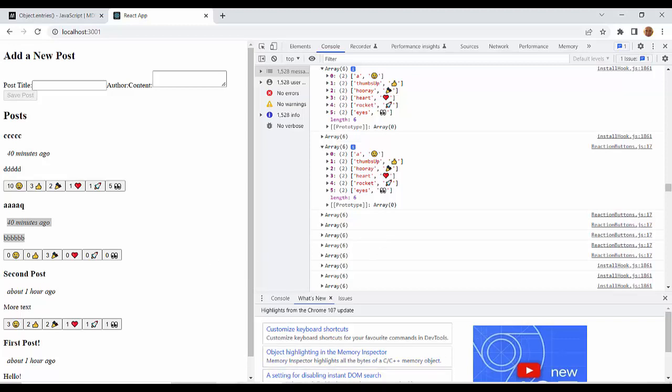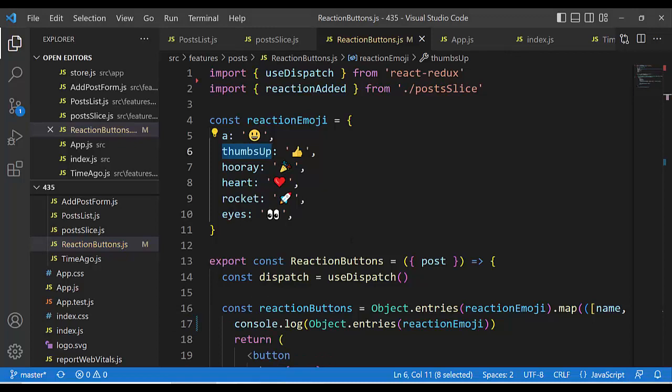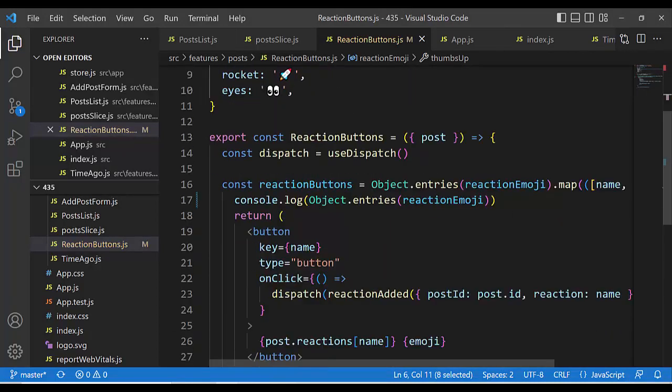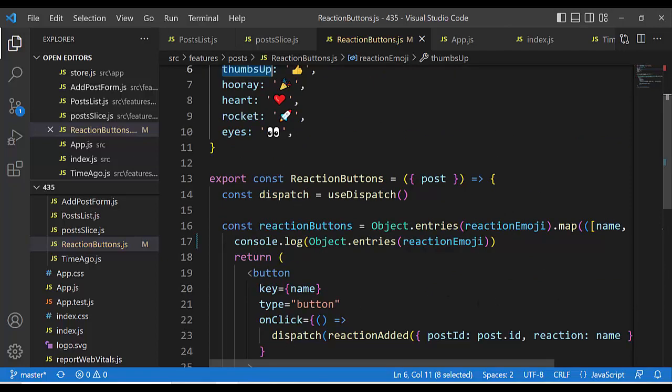And let's go back to reactionButtons. Now we are here. We now know that it will be an array with 6 members.